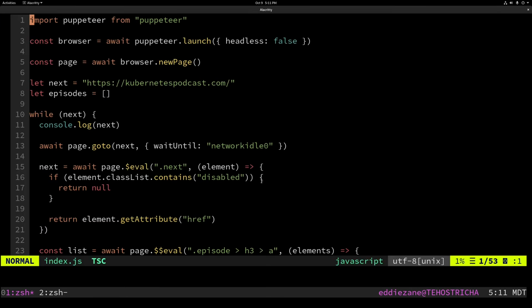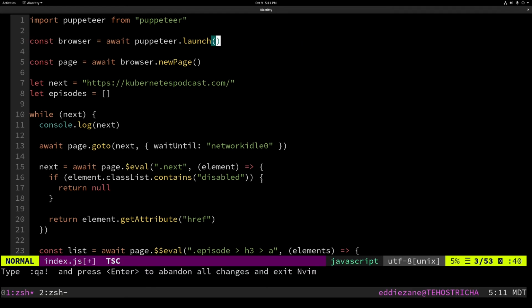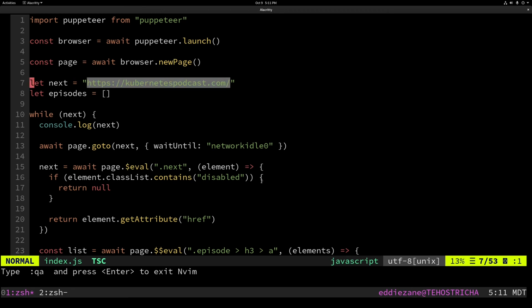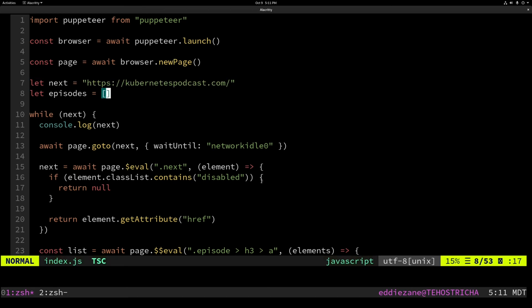And so we just started with importing Puppeteer. We're launching Puppeteer with headless false. You can just leave this option off completely if you don't want to watch what the page is doing, or you're running this as a background job. We're starting up a new page, and we could actually parallelize this a little bit if we wanted to. Let's leave that as an exercise for you all to figure out how to do.